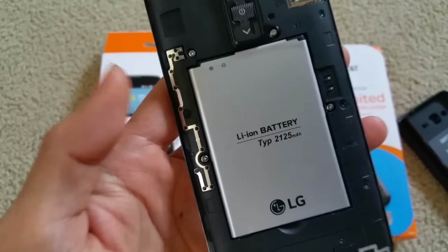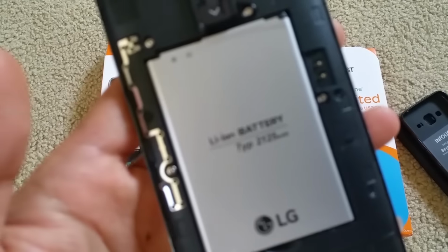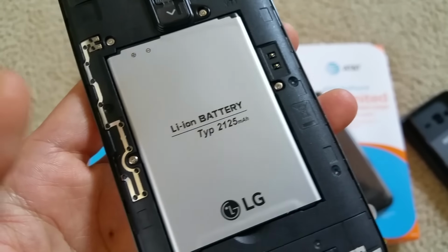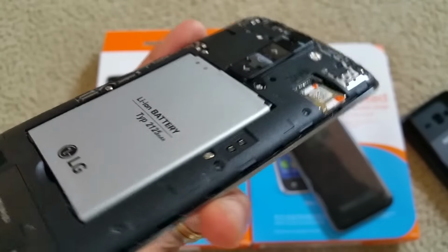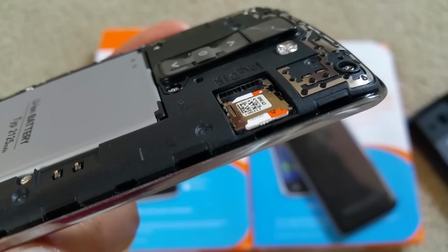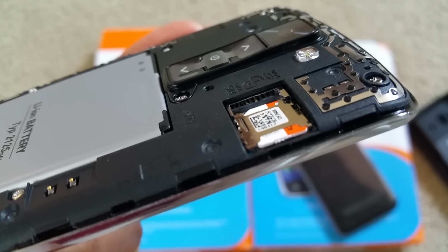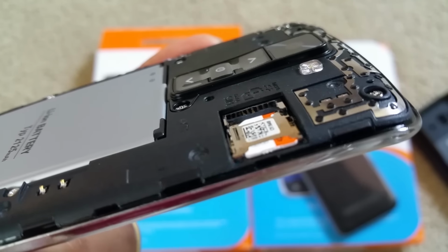Forgot to mention the battery on this phone, the LG is 2125 milliamp. And both of them have the plastic back door, battery door. It's a micro SIM card. It's not a nano or regular SIM card. Both of the phones are world phones. It's a quad band phone, GSM.